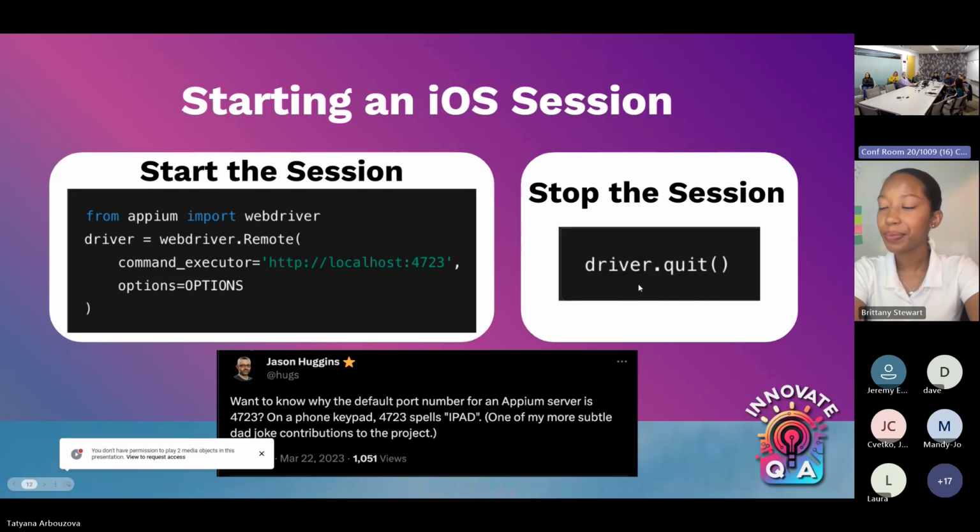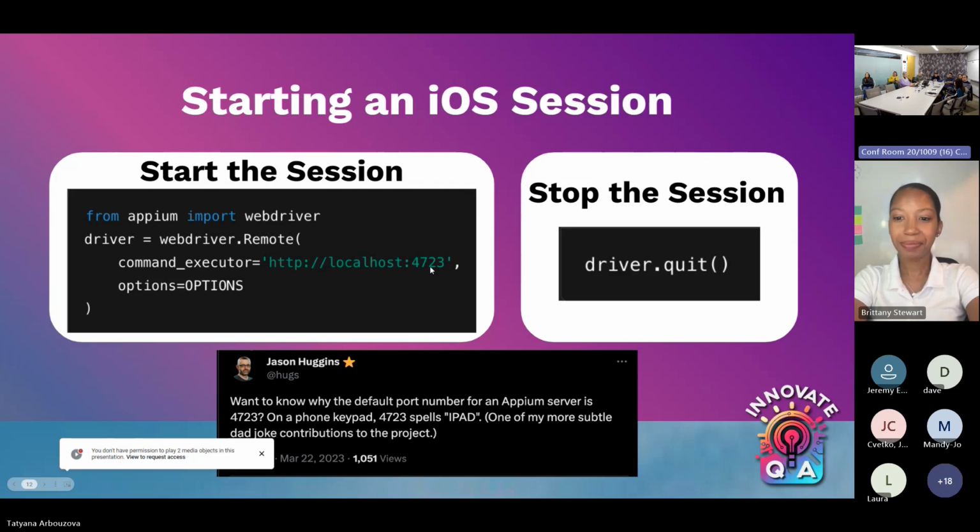So if you're a tester, between driver instantiation and driver closure, so session starts, session ends, in between here is where your actual test steps or test cases will go. The point of this particular presentation is not to teach you how to write your tests. I'm sure you all know that better than me even, but how to start, quit, and verify that you yourself are capable of launching an Appium session on your computer. And if you've never done that before, that definitely would feel like an achievement.